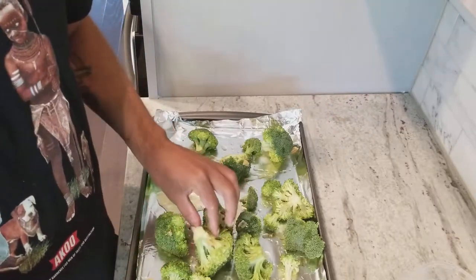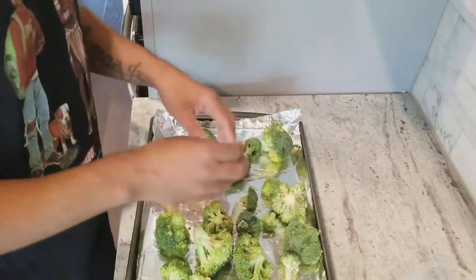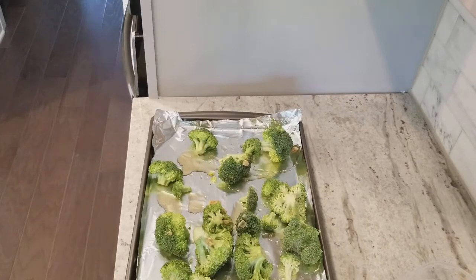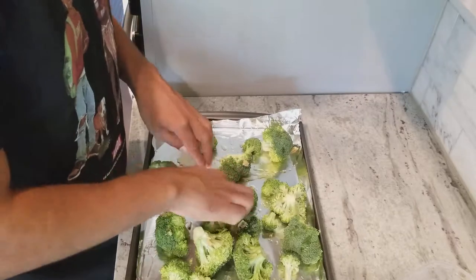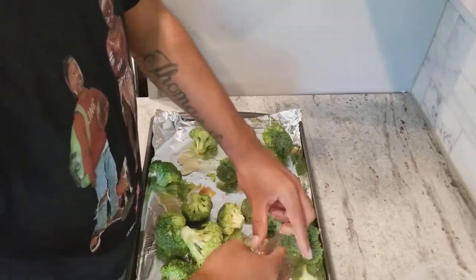You alright, man? Also. Just give me a second, I will figure this part out. But yeah, it says with half the paste, so I'm just going to put it on here. And we're going to toss it. Toss the miso paste.